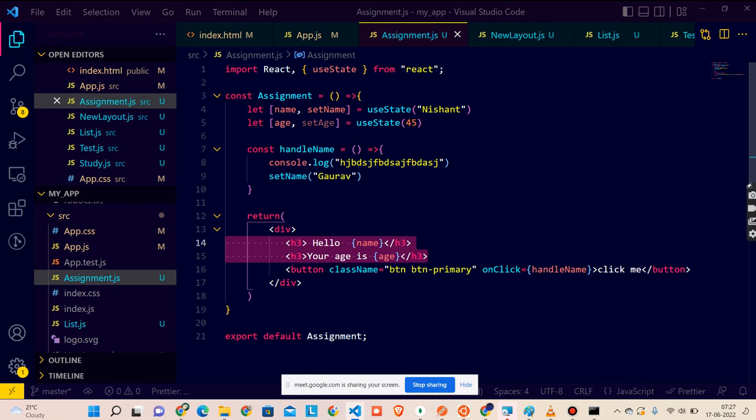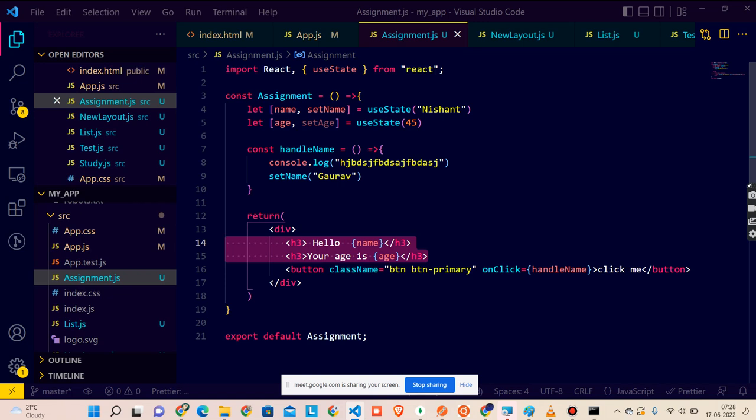After that, we created one button, and our requirement was that if we click on the button, the name should change. Whatever the name state value is, we want to change it from Nishant to Gaurav.